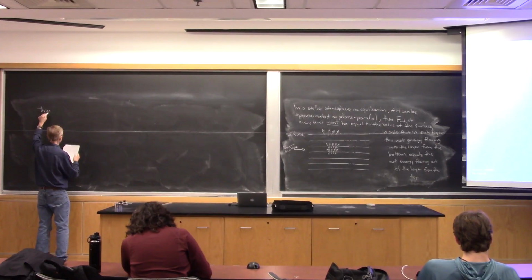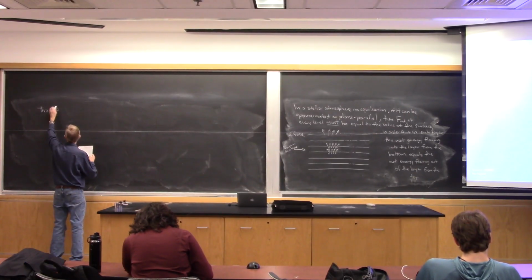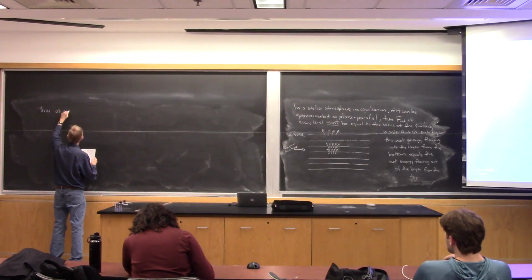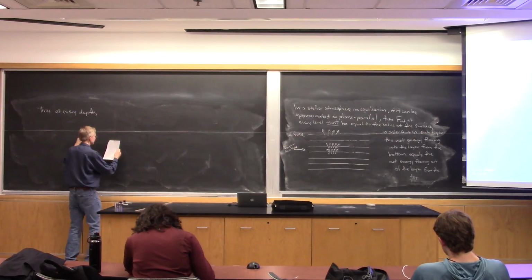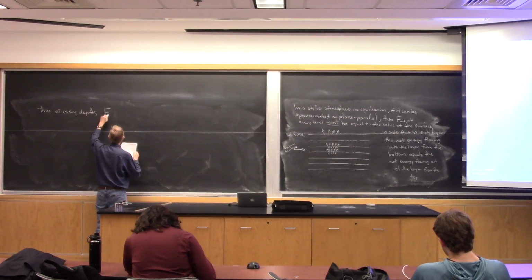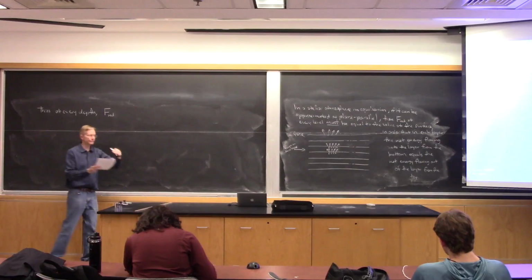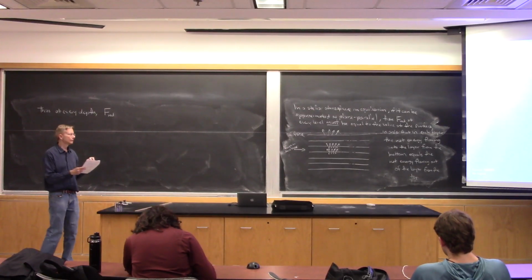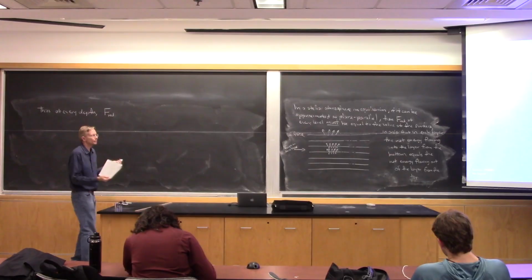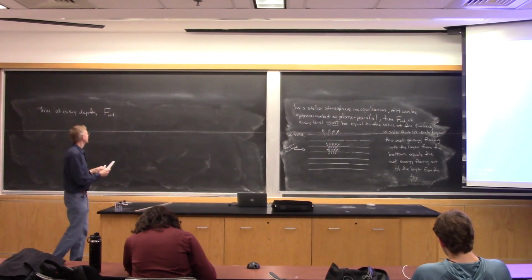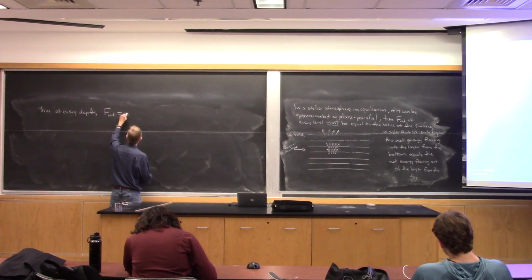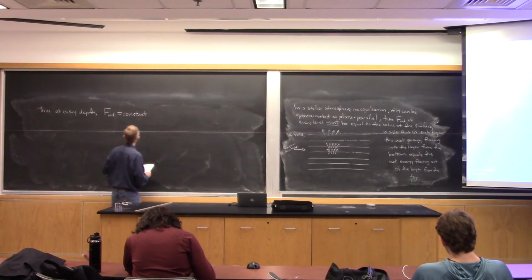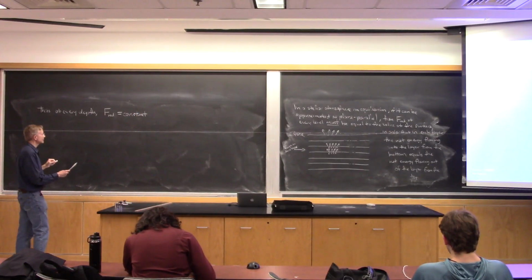Thus, at every depth, no matter where you are, the radiative flux, which again is the net outward flux, it could be inward, but in the star it's outwards, the net radiative flux, F rad, is equal to a constant. Otherwise, we would not be in equilibrium. Layers would be heating up or cooling down. The radiative flux is a constant.